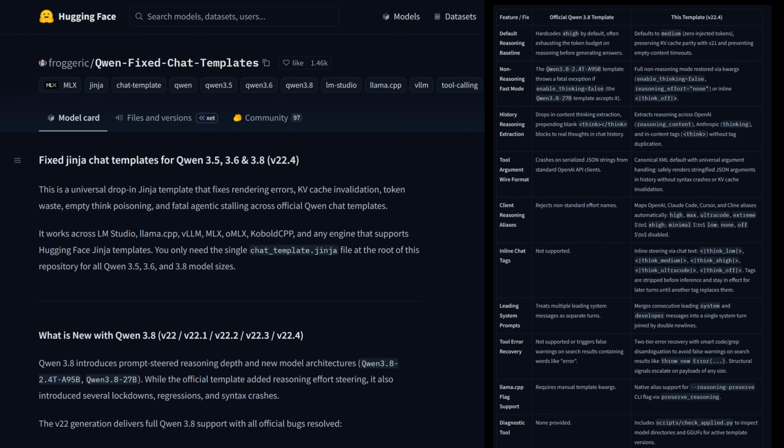I've linked the highly recommended Jinja template in the description below. It's just a tiny text file. Go ahead and download it. In LM Studio or Unsloth Desktop, you can import it using their import button. If you're using a llama.cpp server, use the chat template file flag followed by the full path to your Jinja template file.